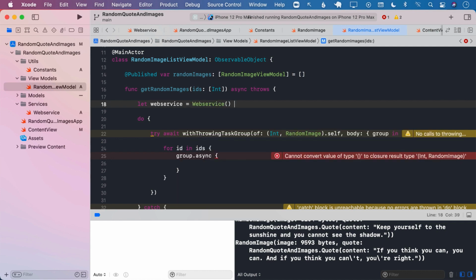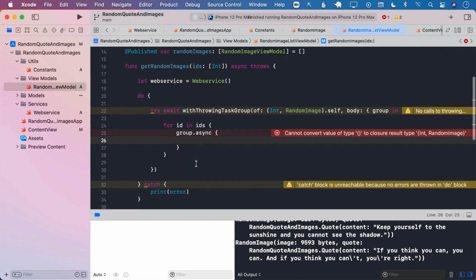There we go. And from inside over here, we can call webService.getRandomImage with the ID. The getRandomImage is an async function, so we have to await for it, and it can throw an exception, so we can go ahead and call it with a try.